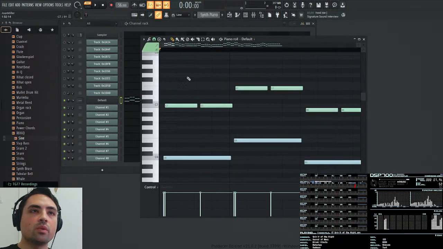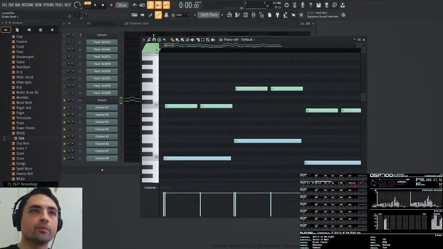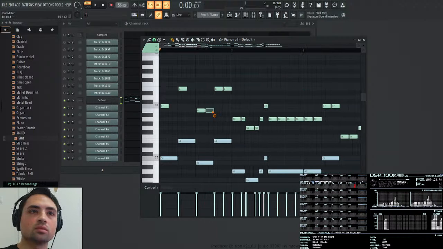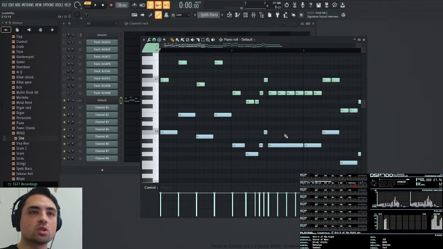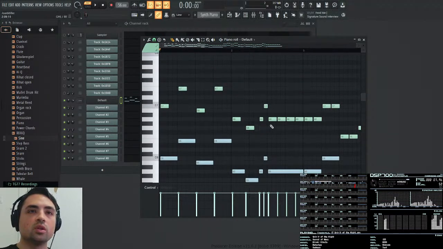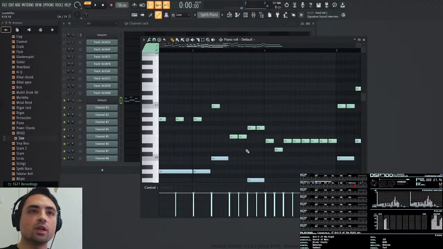So that means what we want to do is denote the interval that's going on here. In this case, I think it's 1 step. No, it's actually 2 steps. So we want to denote that interval and just remove the rest of these. But it's only this top layer that echoes. So what I want to do is separate these now. I want to create a new instrument after I sort of remove all these echo notes.